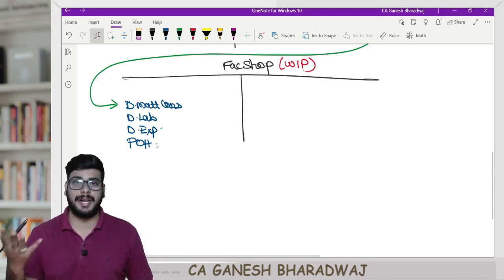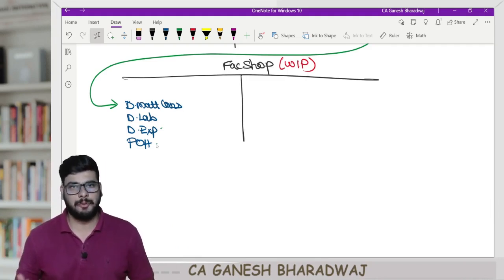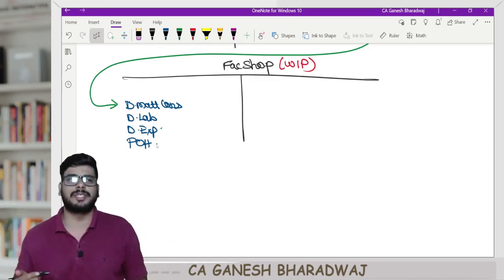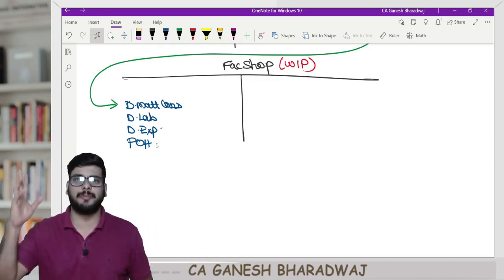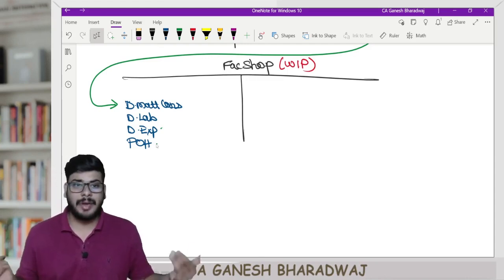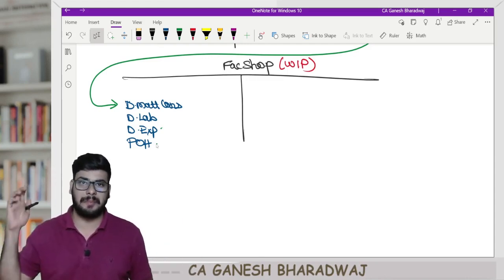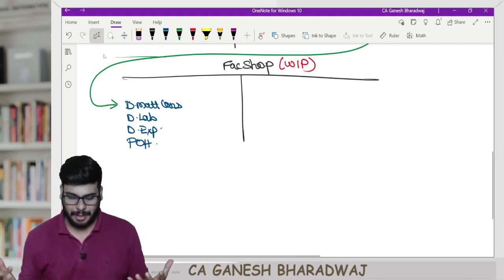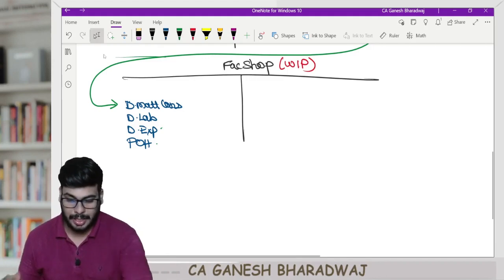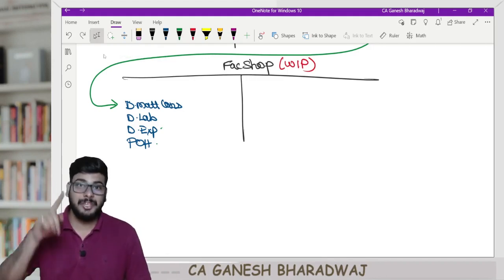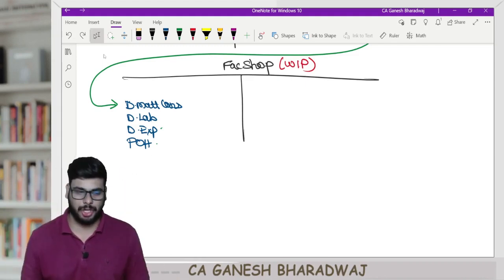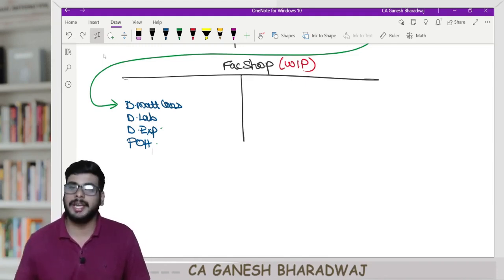Factory rent is another example of production overheads. What happens? I need to pay the rent irrespective of the number of units. Can I say for every 1 unit produced, I'm going to pay 2 rupees of rent? No, whether you produce anything or not, rent needs to be paid. However, it is incurred for the purpose of the factory only. Hence, it is still a manufacturing related cost, but it is indirect in nature. Hence, I will park it under production overheads. Are you clear with this, guys? These are all the costs that I incur.